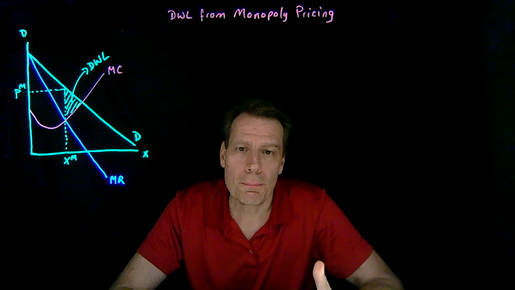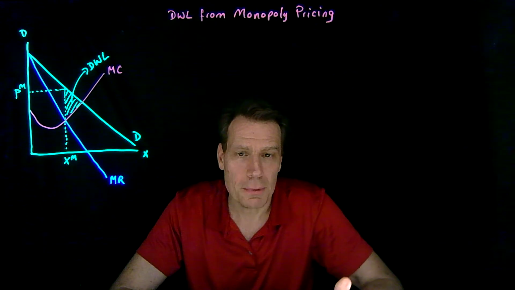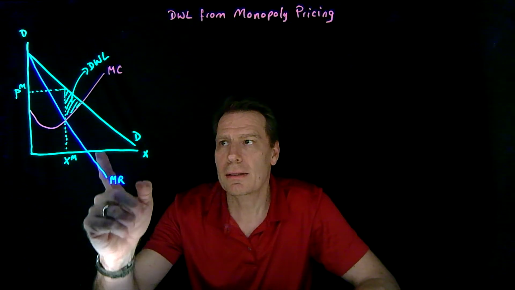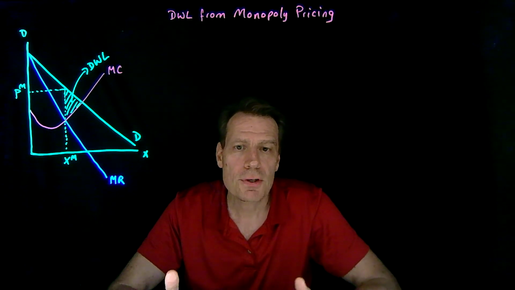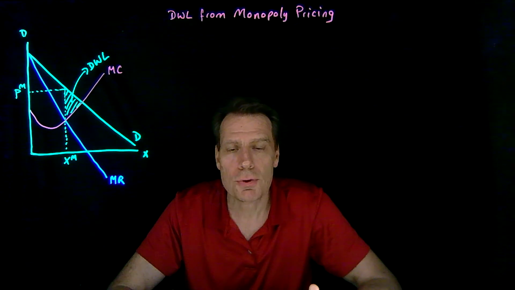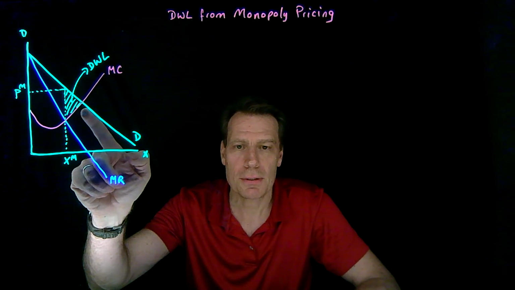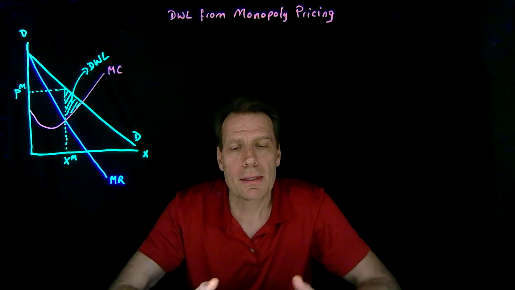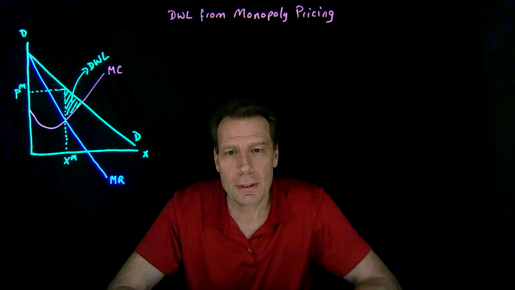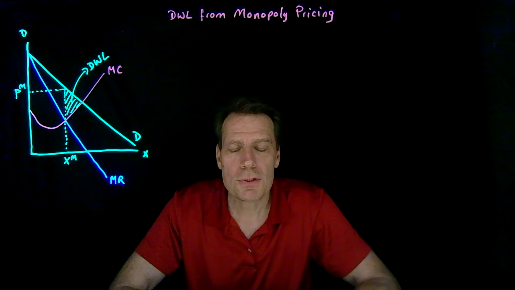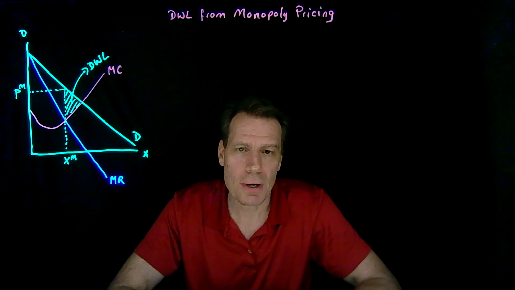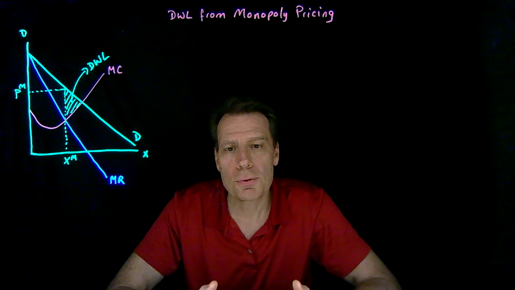So the reason that market power on the part of the monopolist produces that deadweight loss is because the monopolist produces less than the efficient output level. The efficient output level, the one that maximizes social surplus, happens at that intersection, but the monopolist produces where marginal cost intersects marginal revenue. The monopolist restricts output in order to raise price. By restricting output, the monopolist can raise profit because it allows the monopolist to raise price. And it's that restriction of output below the efficient quantity that produces the deadweight loss.